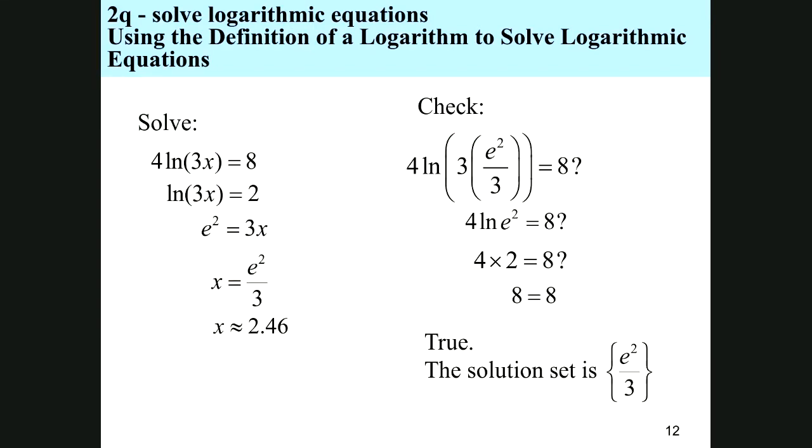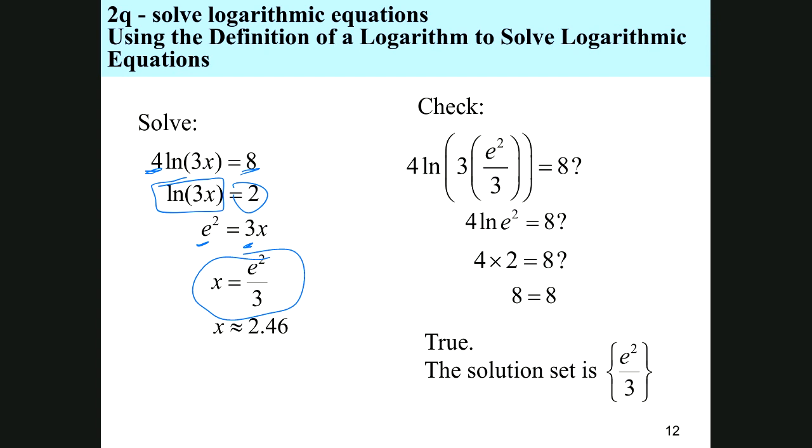What else do we have here? Okay, so on this one, again, just a reminder that you want to get the logarithmic expression by itself first. So we're going to divide both sides by 4 here. Right, that's where the 8 turns into a 2. Now we've got the log by itself, so we can convert it to exponential form. Natural log is a base of e. The log is the exponent, so that's why the exponent's 2, equals 3x. So divide both sides by 3, and that gives me x equals e squared over 3. Remember, e is just a number. So this is the exact answer right here, e squared over 3. We could put that in the calculator and get 2.46.